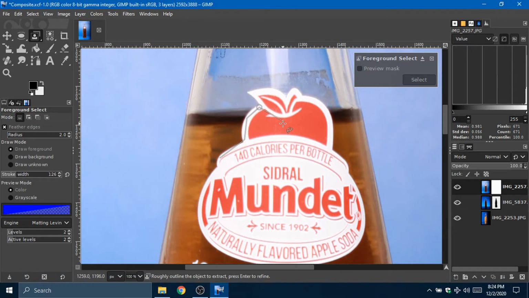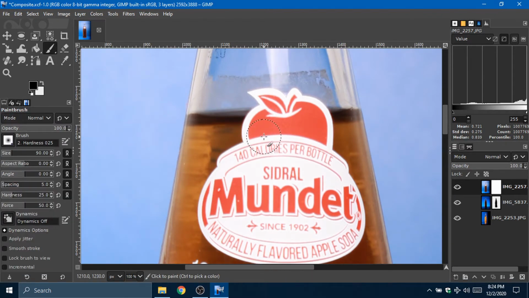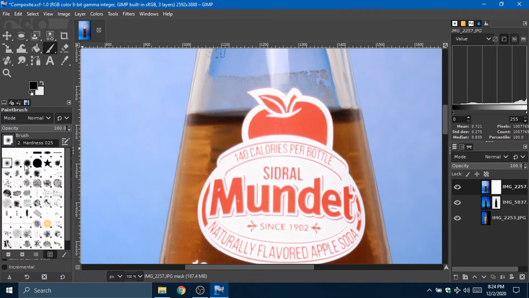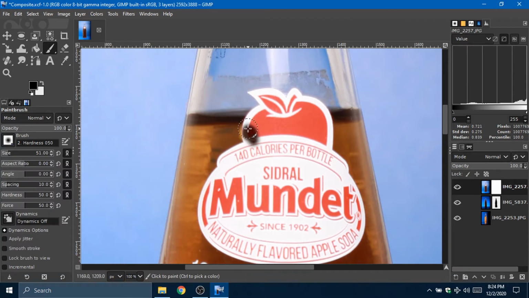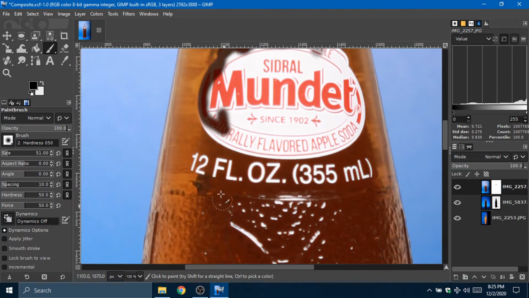I haven't really learned how to use this tool. Alright, let's just go back the old school way. Let me try a harder brush. I'll go back and just refine the edge, so I won't worry about that too much.